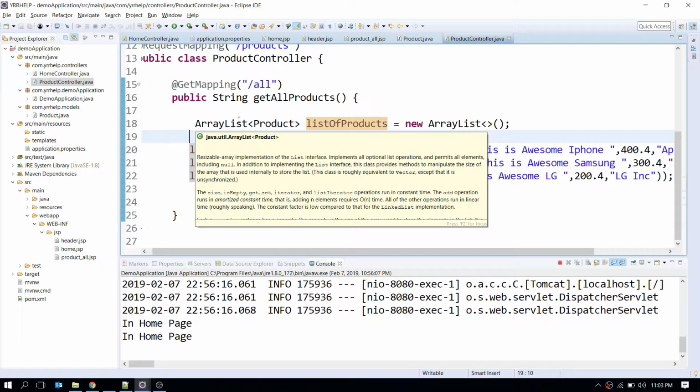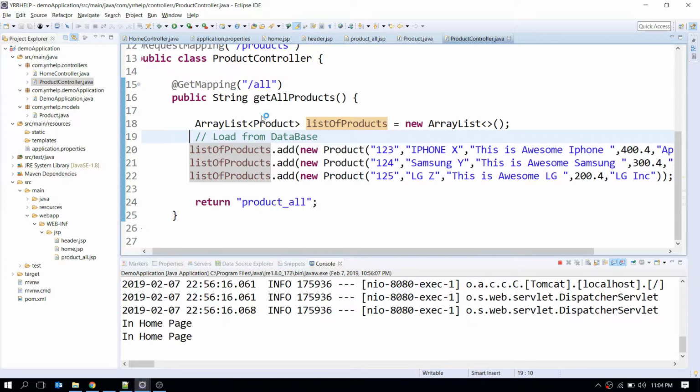If your service layer needs any database support, it's going to call the DAO layer or a repository layer. That's how it works. But for our simplicity, I'm just grouping everything here, though in a moment I'm gonna segregate everything into separate layers. Now we have our list of products available.